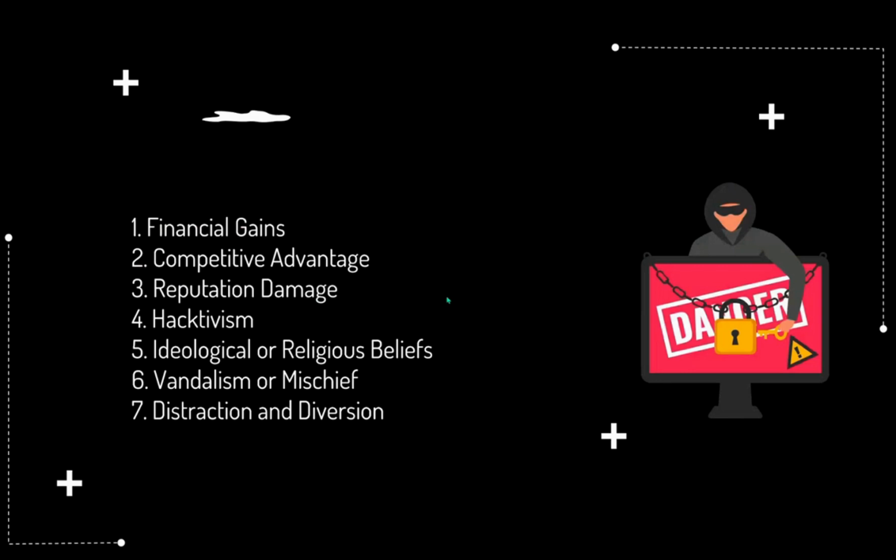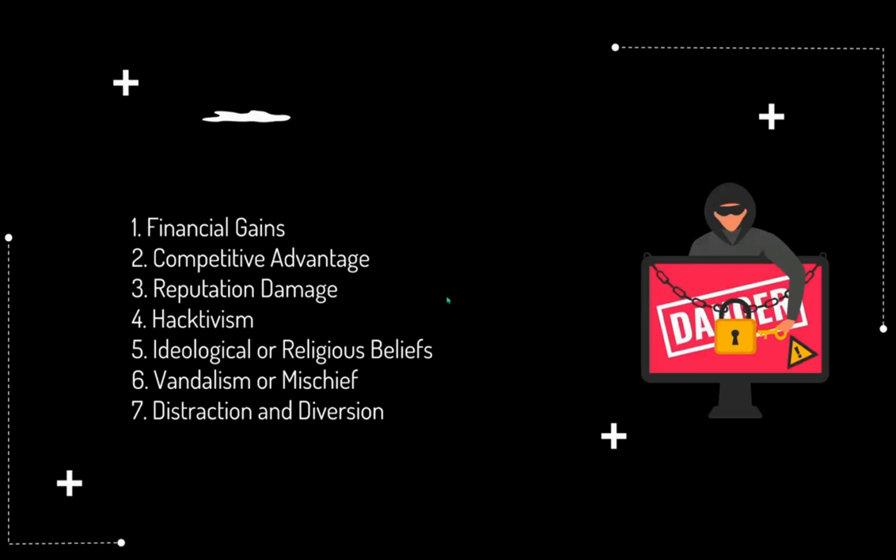Then it's competitive advantage. For example, my company and another company: I'm going to shut down the business of that company so that I get the profit. I'm going to use a DoS attack and shut down their servers so that I can make people come to my company. Then reputation damage, destroying someone's reputation with a DoS attack. How do you do it? By shutting down their servers, basically. Imagine there's a Spotify site and then you have your site. You want to slow down their site so that people come to know that site is slowing down, and think, I don't want to use it, I'll go to Wynk Music.